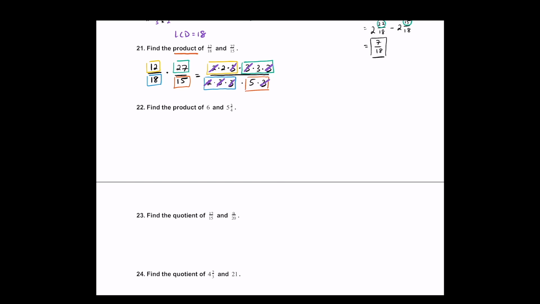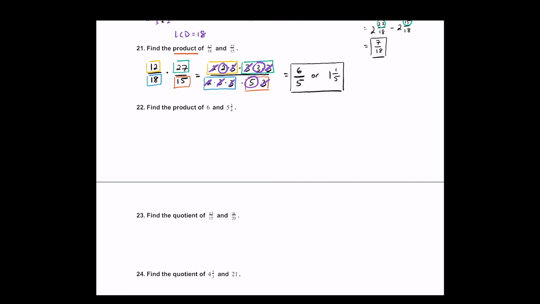So for our leftover numbers here, we can go ahead and multiply this 2 and 3 together. That's going to equal 6. And on the bottom, our leftover number here is 5, so it's just going to be 5. So that's the answer as an improper fraction, but as a mixed number, it's going to be 1 and 1/5. Either one of these are okay.